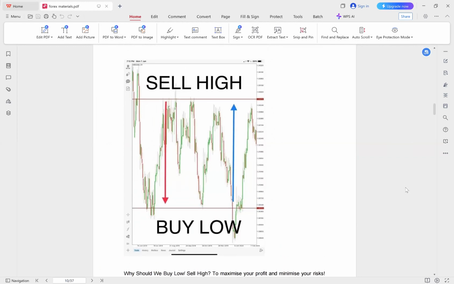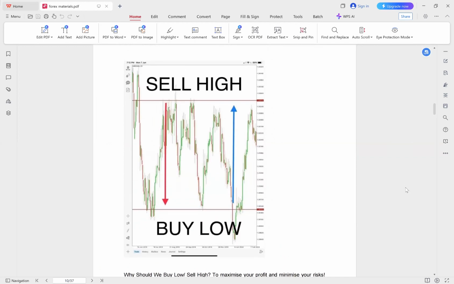Now, the next thing, I'm showing you, look at the chart here. Can you see? This is how you begin to see the charts. Can you see that we are buying low at this area? We buy here and then price goes up. We sell here, price goes down. We buy here, price goes up. We sell here, price goes down. And while price is going up, you are making profit if you buy. When price is going down, you are making profit as you sell.